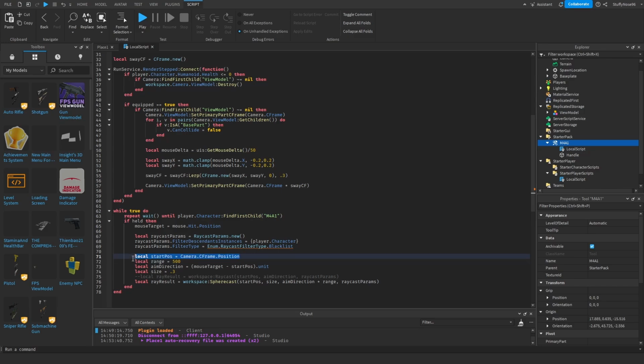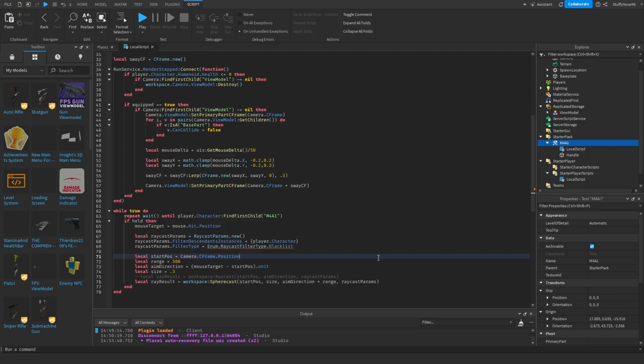What I usually do is I just make the bullet come out of the player's camera. If you didn't know, there are two types of FPS games in terms of where the bullet comes from. Either the bullet comes from the barrel of the gun, or it comes from the player's camera, which is basically their head. There are many different ways you could do it. Usually people who are using projectile shooting, which we are not doing here, have it come out of the barrel of the gun. We're doing hit scan because hit scan is easier and creates way less lag. But if you're using hit scan, it doesn't really matter where it comes from.